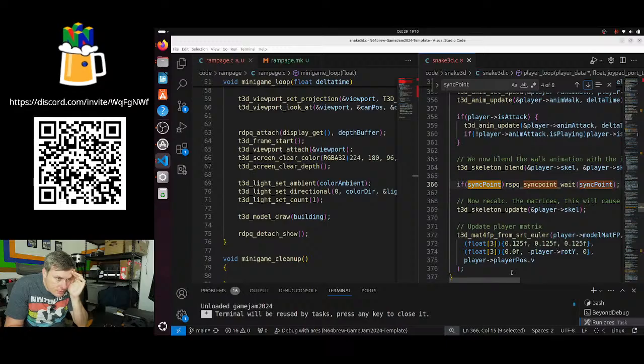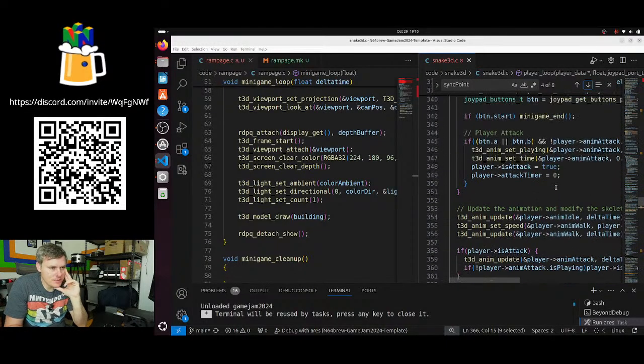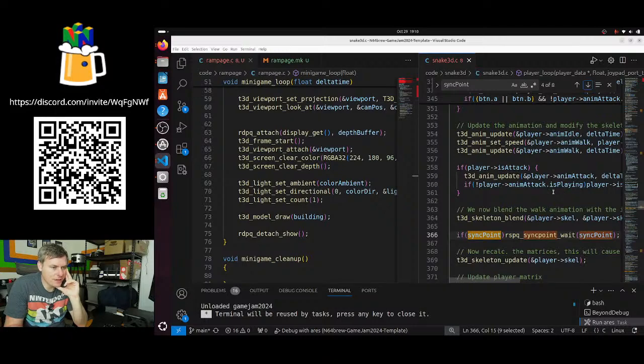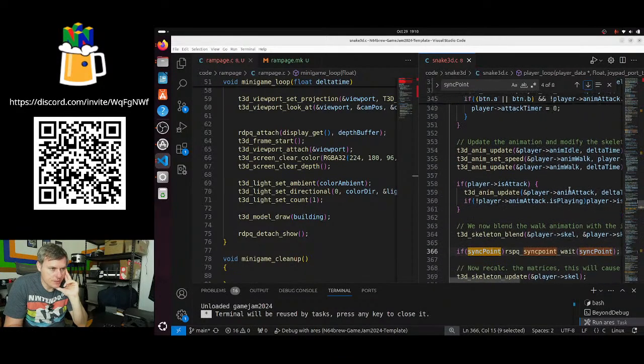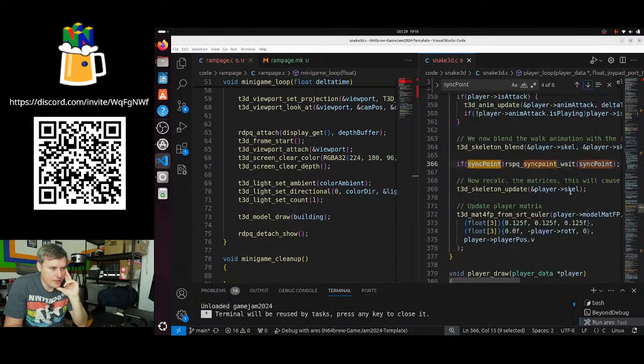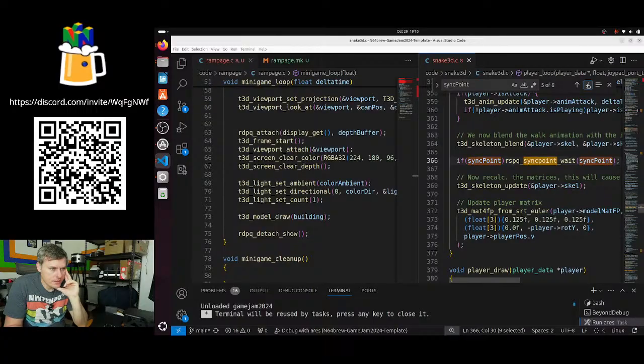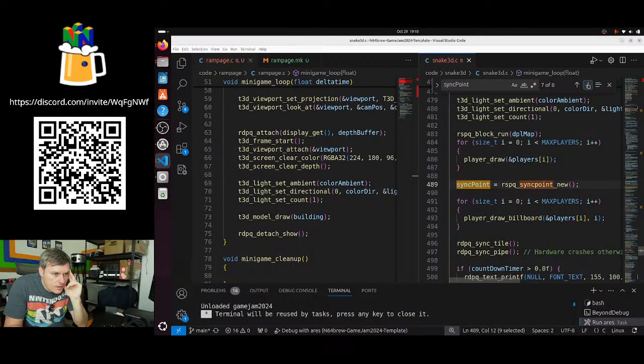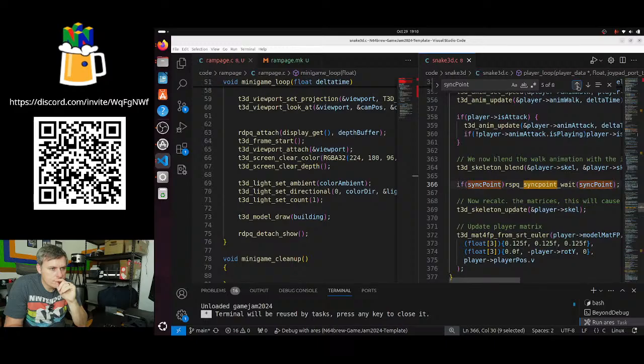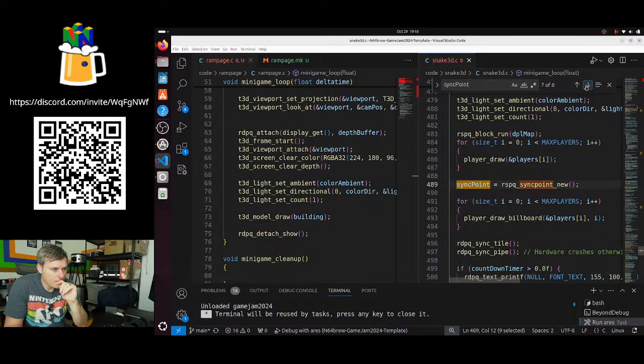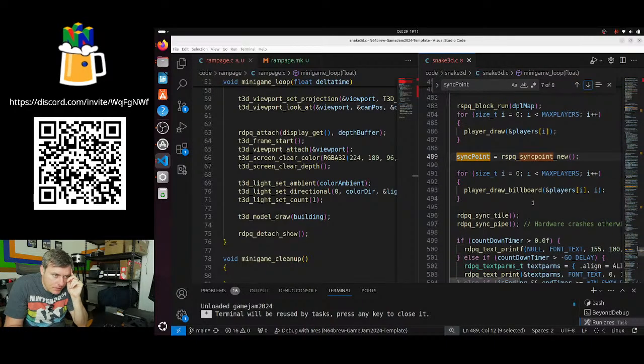If sync point, then we wait for the sync point. I see. So I think what it does is it's a sync point between the CPU and the GPU. So what we can do here, something like that. I'm not going to go too much into that, but I don't need to worry about that right now.